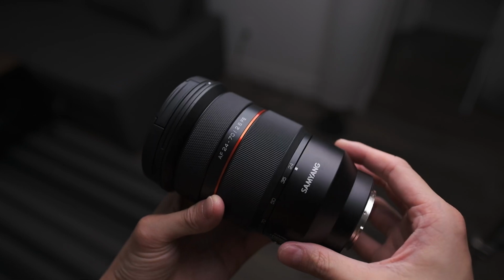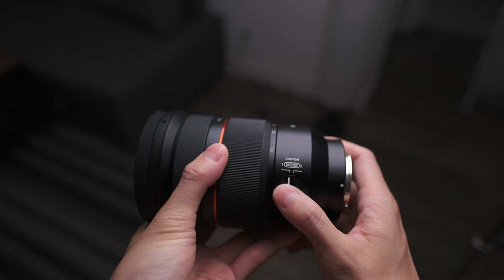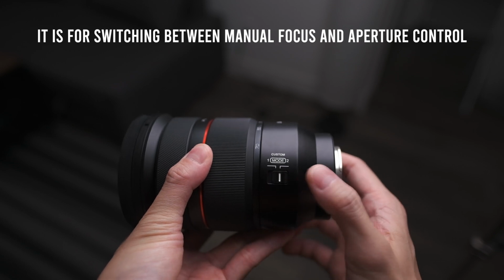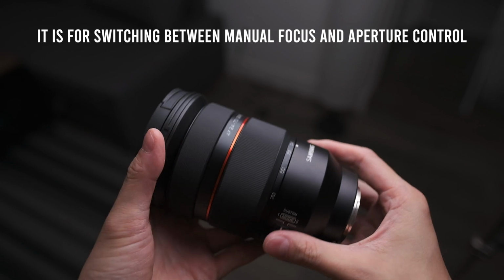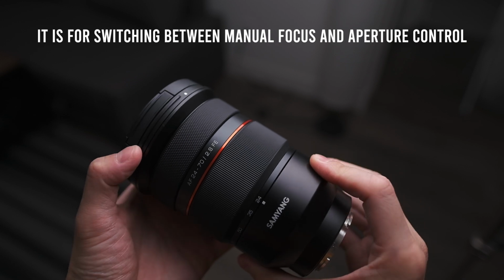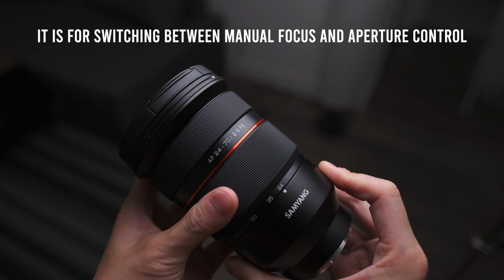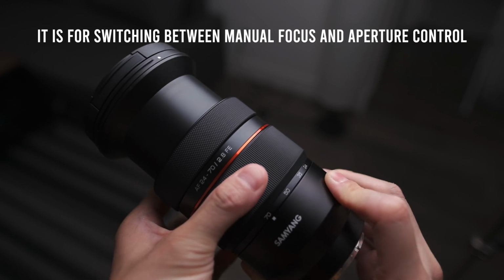There is also a switch on the lens that says custom mode 1 and 2. I'm still trying to figure out what it does because it doesn't really do anything when I was using the lens. I am pretty sure this lens does not have stabilization, but I will find out more information from Samyang and hopefully I will be able to include it in this video.